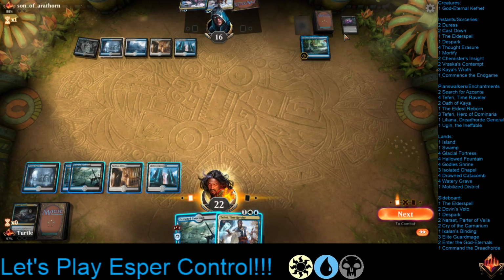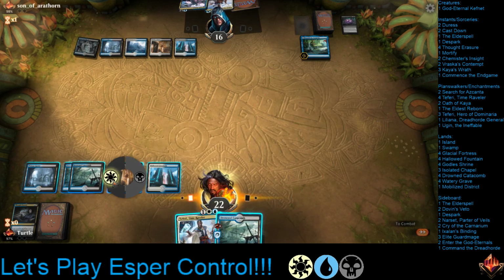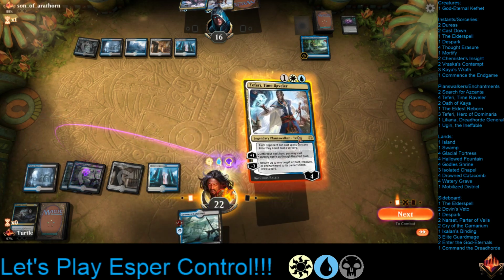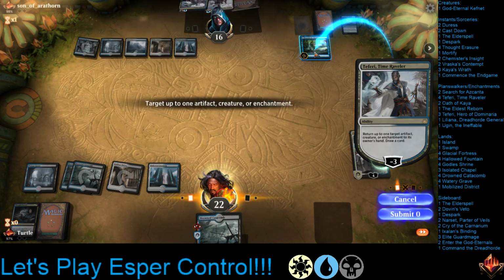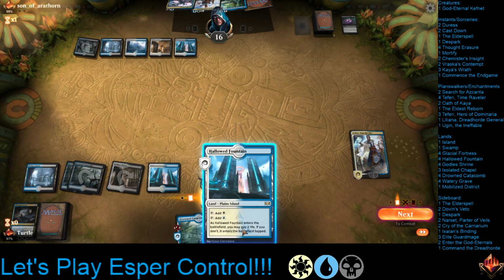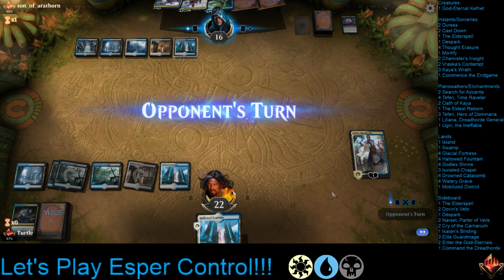Alright, so we need to get a little deeper in the deck, so we're looking for something like a Duress or Thought Erasure off this card right here. Another land, and we'll pass the turn.